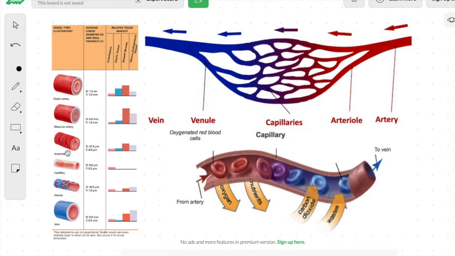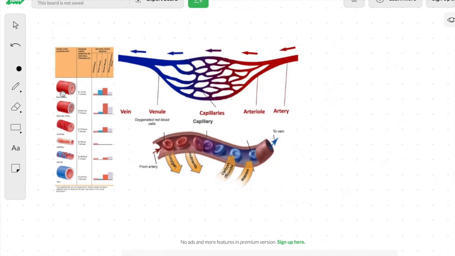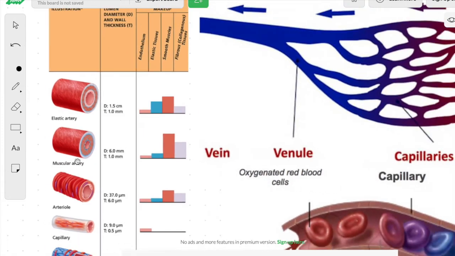You have to understand that there are two types of arteries. We have got the elastic artery, then we have got the muscular artery. These two arteries are the same, but the difference is in the elastic and smooth muscles. The elastic artery is more elastic than the muscular artery. The reason is because they have to control the pressure with which the blood is entering from the heart to the arteries. So they must be elastic to hold that pressure and again relax.